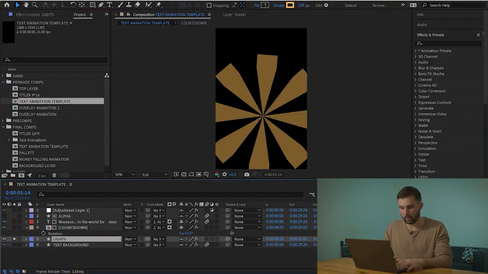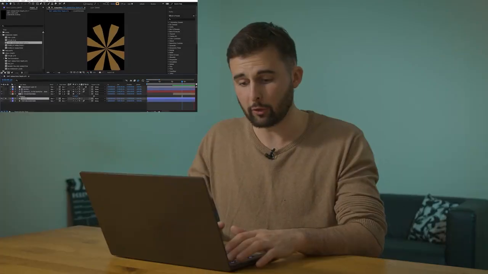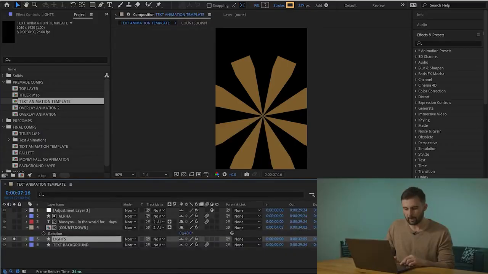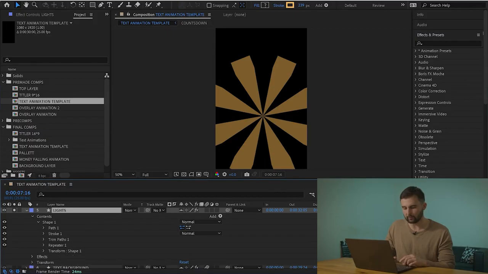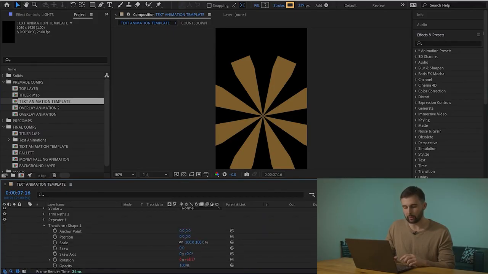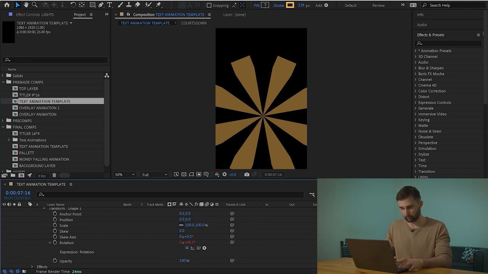So here we are, the lights are rotating. And you could quite easily do that by just going to the rotate function and putting a stopwatch at 0 degrees and putting a stopwatch at 360 degrees over a certain amount of time. But there's much more elegant ways to do it, and this is particularly useful because you can build on this knowledge that I'm about to give you to allow you to do more complicated expressions in After Effects.